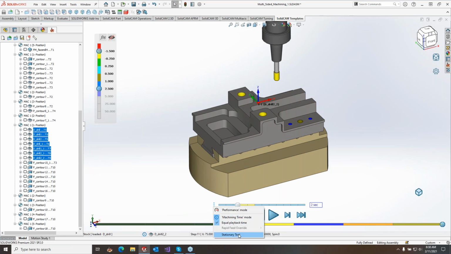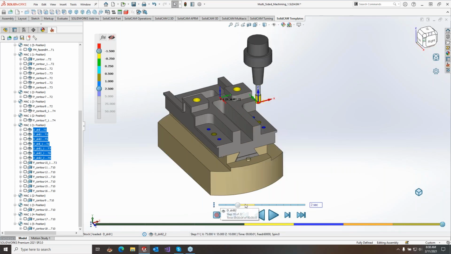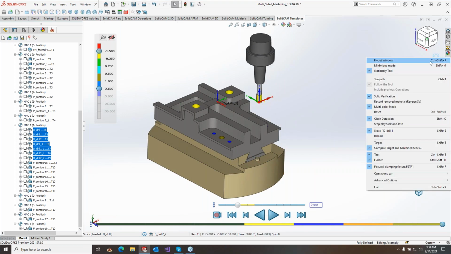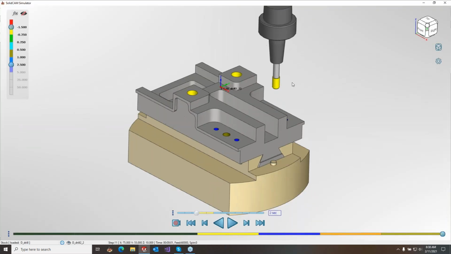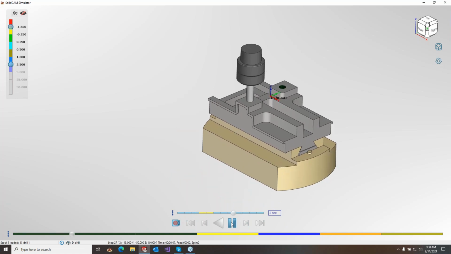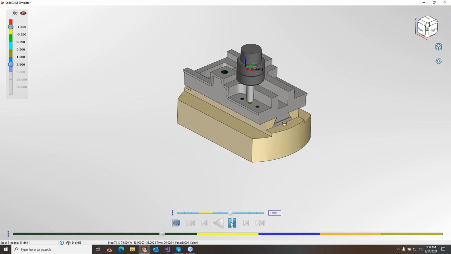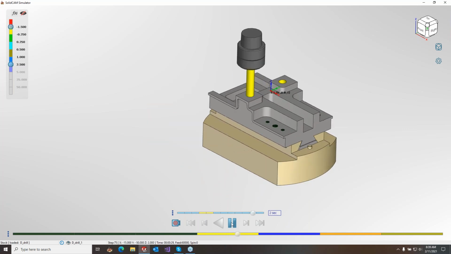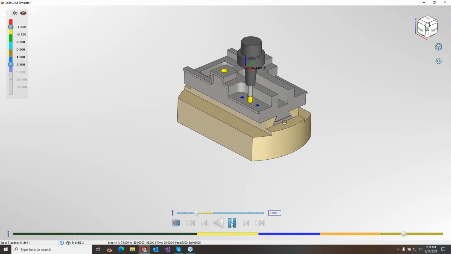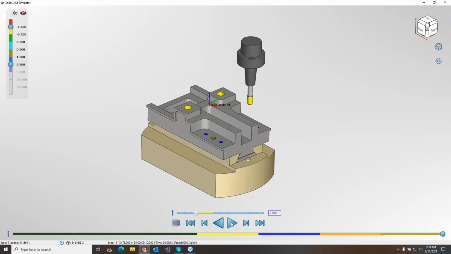Then the other thing we have here is something called stationary tool. So in stationary tool, and maybe I'll do this one outside of the flyout mode, the tool is fixed and the part and fixture are moving. This can be semi-accurate if you're cutting on a 3-axis machine, because on most 3-axis machines, the table is moving and the tool is fixed, except for the Z-axis, but more or less the table is moving the part. This is useful for that.